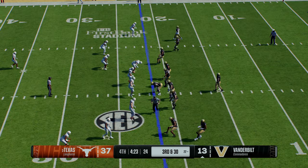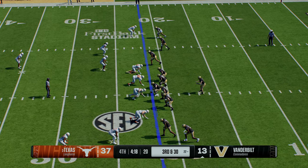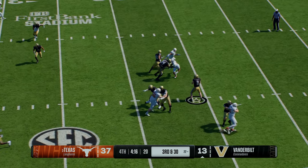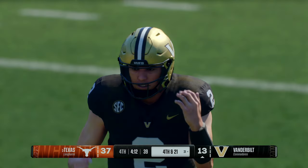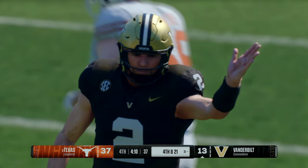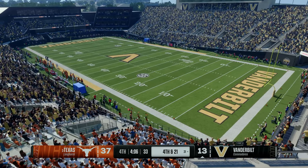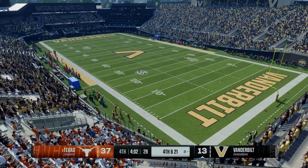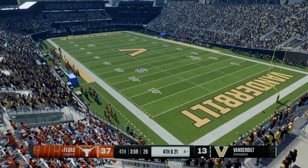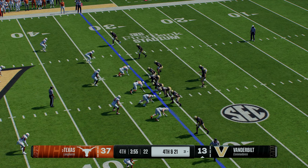So after consecutive losses, they got to come up with something here on third and very long. Quarterback sets up, looking for an open man. Caught over the middle. It's Alexander. Defense able to stop him. It's fourth down now. You know, it's third down. As a quarterback, you're sitting there back in the pocket trying to find a matchup that you like. Pretty much everything taken away. I like his thought to get it to the running back because he's a talented, gifted player. But he just could not wiggle free to pick up the first down.